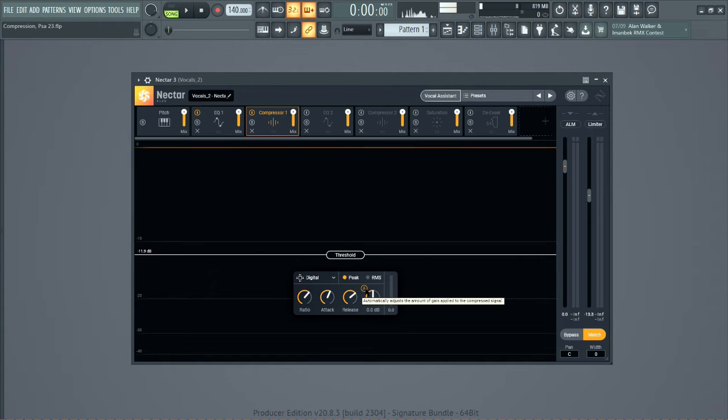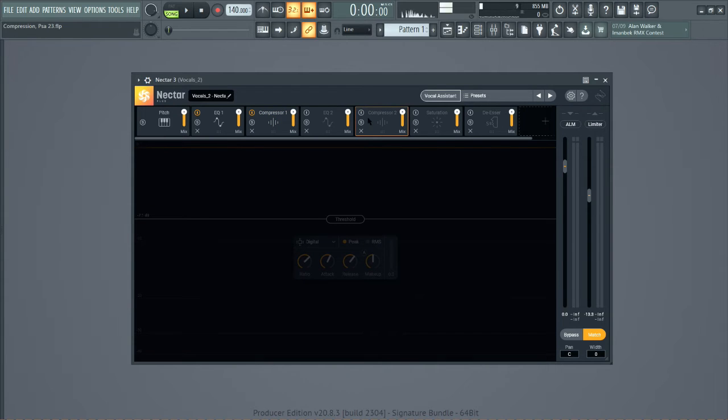If you look at this button here, it's automatic makeup gain. So it automatically brings the level of the highest peak back to where it was at before compression. So it makes for an easy A/B. And that's the purpose of bypassing with gain match, so that you can hear them sounding at the same level, so you can experience the difference in clarity. So that's what I did in this particular instance.